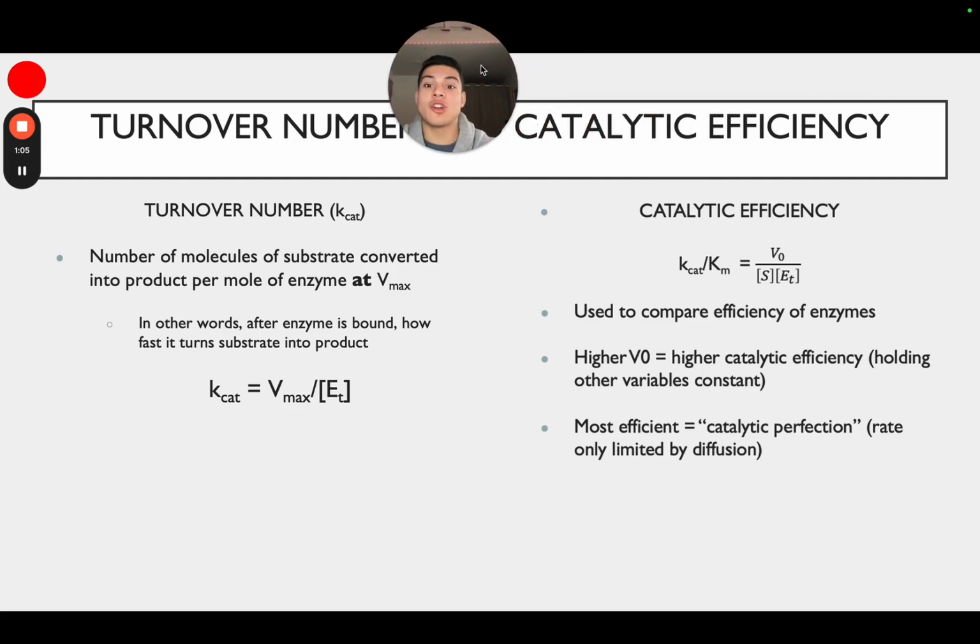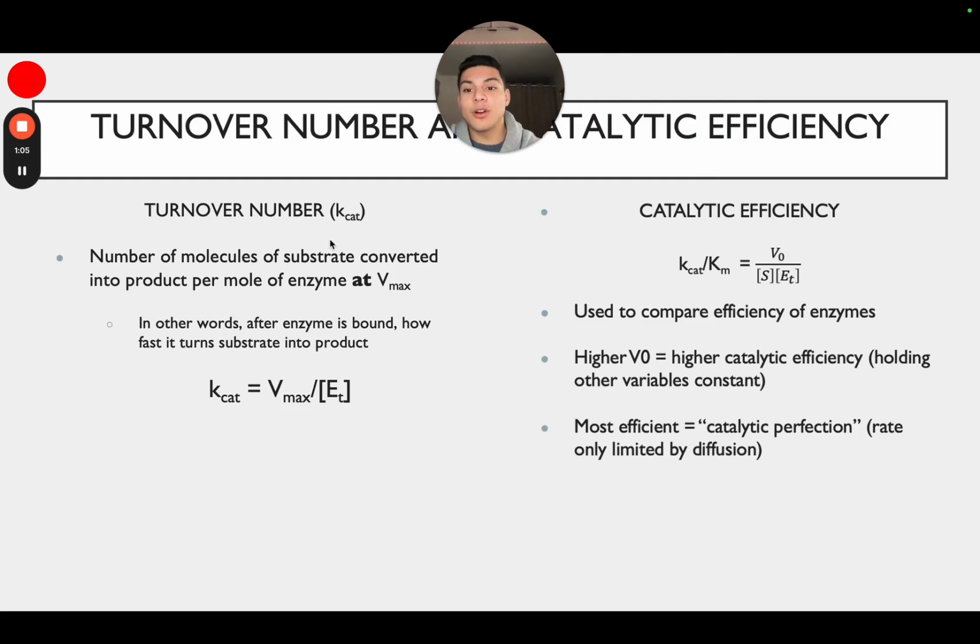Now, talking more about turnover number and catalytic efficiency. For turnover, we're assuming the number of molecules or moles of substrate converted into product per mole of enzyme at Vmax. What that means is, if we have the flask of 1,000 enzymes, right? We're saying a turnover number is, let's assume, this is hypothetical, follow along with me. We have that flask of 1,000 enzymes, and let's say that all the sites are occupied, but they haven't been converted to product yet. We're pausing the button and it forms that ES complex. Then what we're saying is the turnover number is that transition from the ES to the EP.